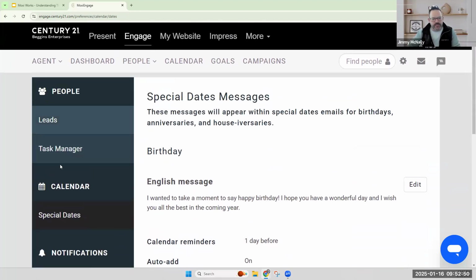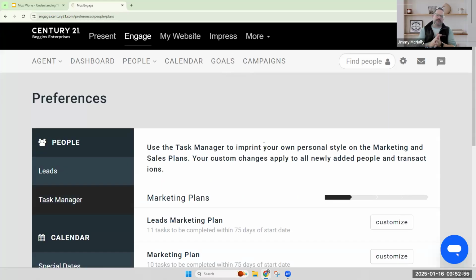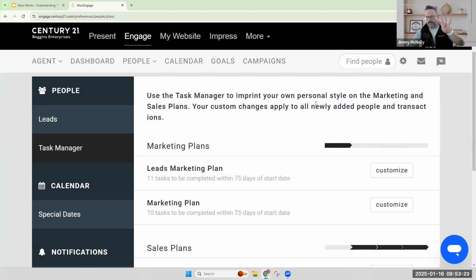The next step we're going to get into is the task manager. And this is really where it does take some time. My recommendation for you as an agent is look at what's here. Maybe I have a generic one that I have for my agents if they've never done any business, so they can get an idea follow-up wise. But look at how you like to do business, how you like to follow up, write it down so you have it right there. And then we're going to come in here and start adjusting some of these plans. So it's going to remind you when to follow up the way you would like to follow up and how often. So remember, there are four buckets in the sales flow: marketing, prospect, active, and pending.